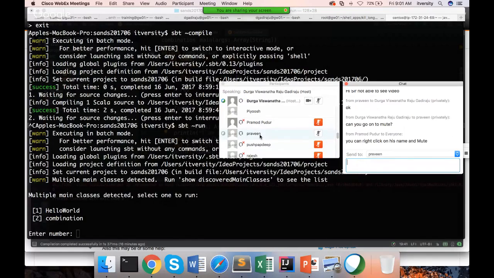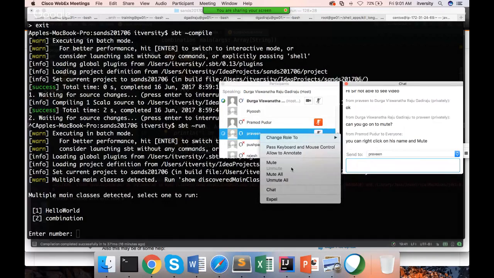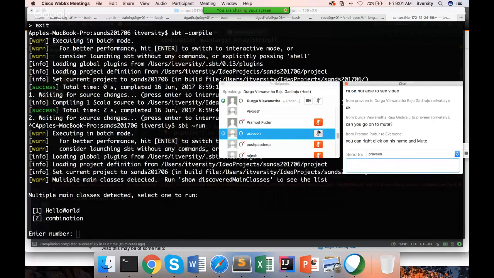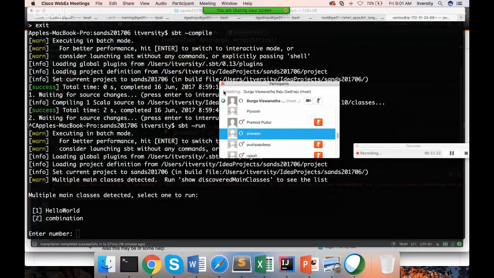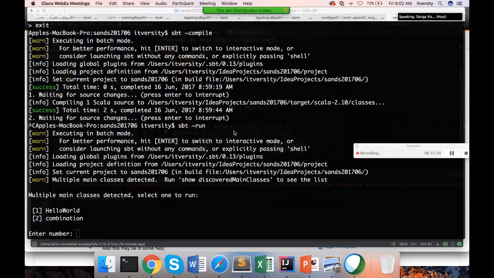Yeah, that's what, Pramod, it's actually throwing some tantrums. It is not letting me do that. I think WebEx has some issues. So sometimes it chokes. Anyway, it seems he is on mute, so let's move on. Otherwise, if there's background noise, we can expel him and he has to rejoin. Probably that could resolve the issue.